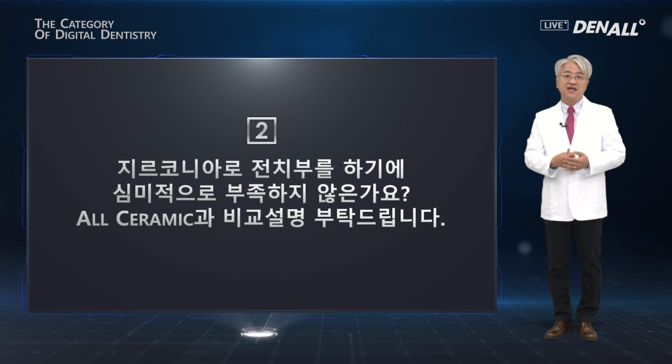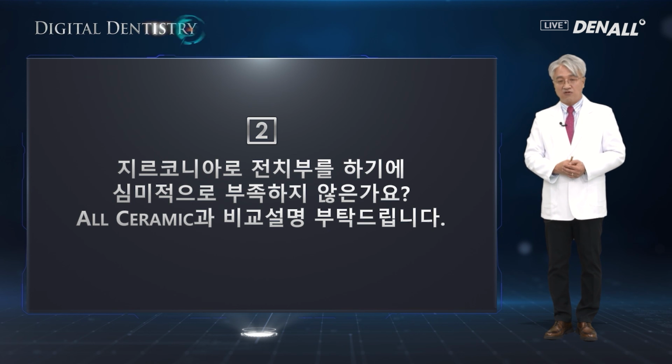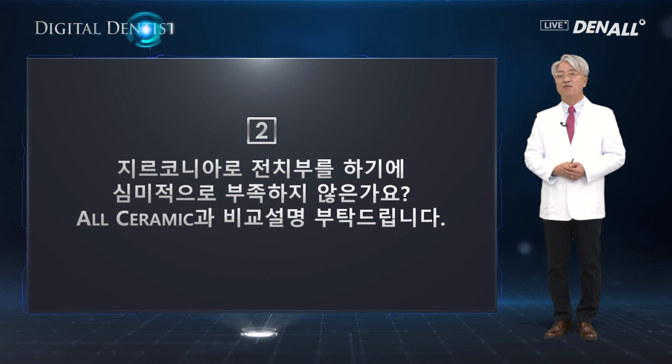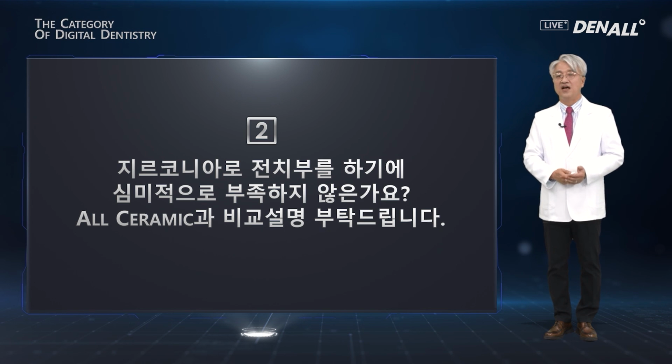So at my clinic, even on the anterior side, rather than all ceramics, I use gradation or trans zirconia and do aesthetic prosthesis for the upper anterior also. So there's not much of a difference between all ceramics and zirconia now. So being interested in moving toward more zirconia would be okay.